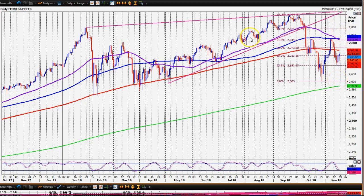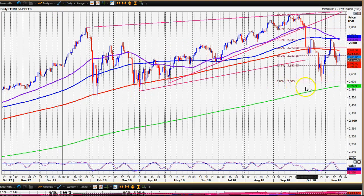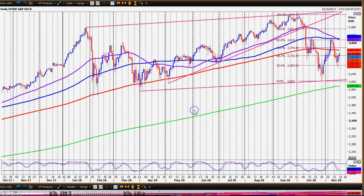That's it. To me, this is just one big sideways trading pattern. So until we get a formation of a head and shoulders pattern or something to tell me something's going to move, I'm just going to consider that we're going to trade within this range, chop around, and hopefully we can scalp the levels and make some money, but I wouldn't hold a position for too long.